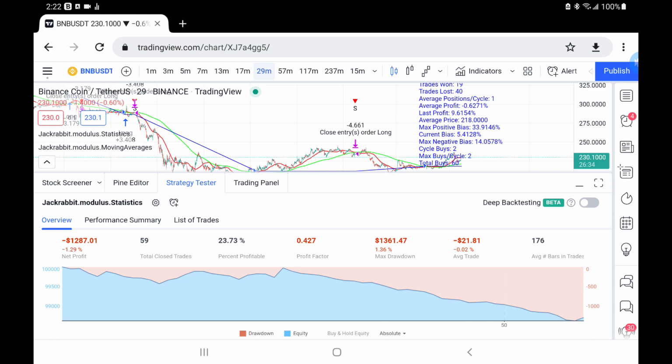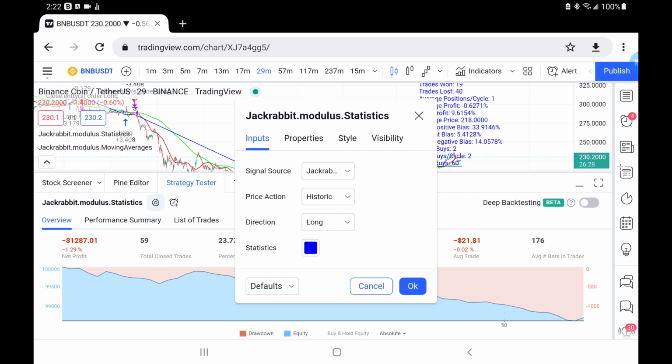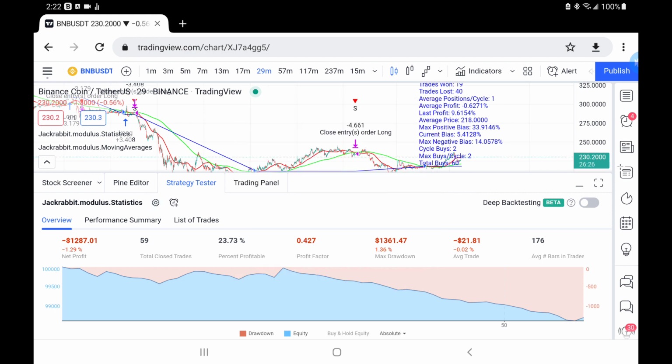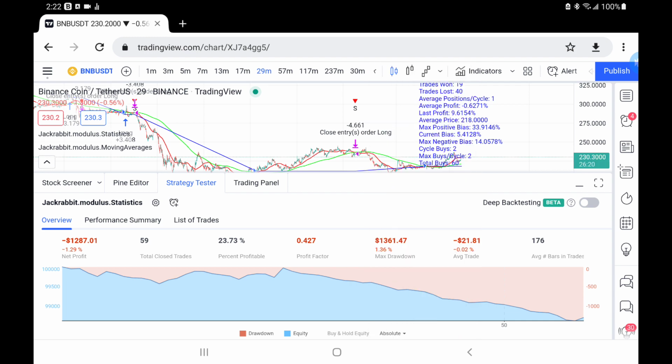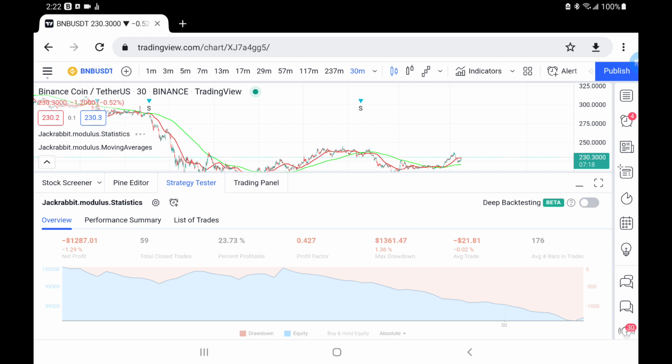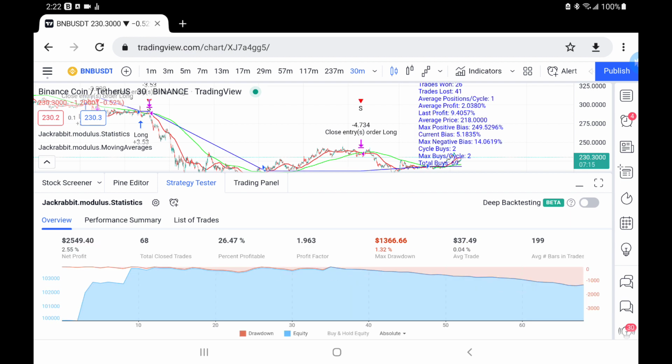As you can see, this particular situation, not profitable. It's a long situation, 29 minutes. But yet, let's go to a proper 30-minute. And it becomes profitable. Who would have thought a 1 minute difference in time frame would mean the world? But it does in a true trend. Trends are very sensitive. That is the whole point.